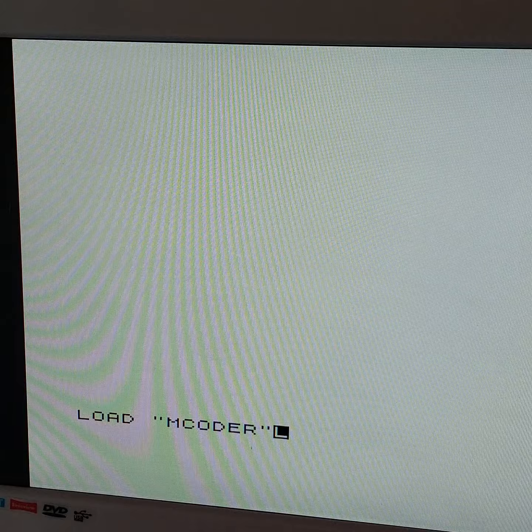So this is a ZX81 video. We're going to look at mcoder and a little breakout game that I've been writing. mcoder is a utility I found on a website called ZX81 Stuff. I think it was published in about 1982, something like that. It allows you to compile BASIC programs, which I never knew was a thing.